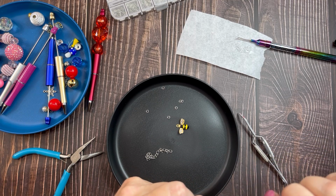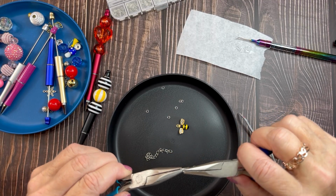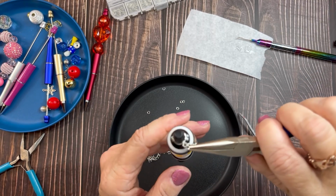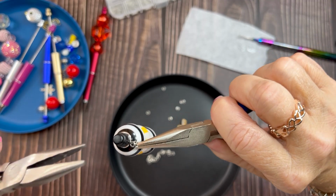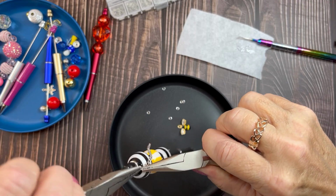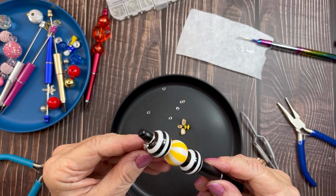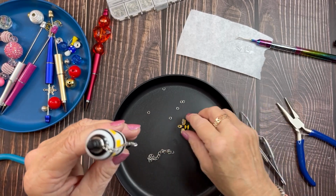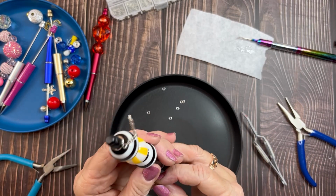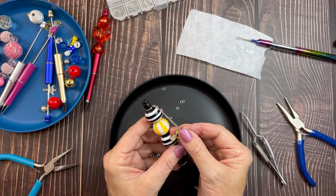Don't think I have it open big enough yet. I might have to go with a bigger one. That's why I like that multi-pack. There we go. Okay, so I got it on there. So I'm going to close it up. Awkwardly, we'll close it up here. Okay, so now I got the chain hanging off the side. Okay, so now what I like to do is, see, trying to get a good view, see how long I want the bee to hang, how low I want it to hang.